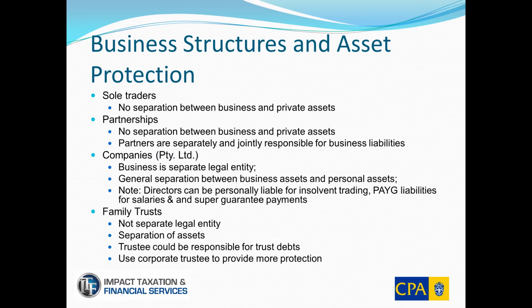Okay, a company is a separate legal entity, and it will give you very good protection. That means you have a separation between business assets and personal assets. So if someone was to sue a company, then generally speaking, the liability is stopped against the company assets. It actually stops there, so it can't tap into the owner's or director's personal assets.